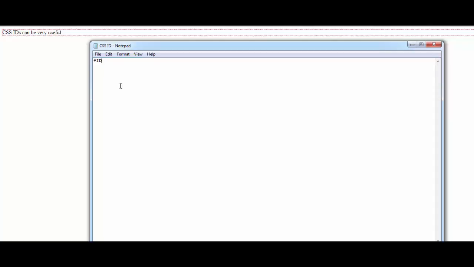Another advantage of using an ID tag is that you can use the document object model, DOM. Remember, in the beginning we always define the doc type. I'm just going to type it out, and I'm going to delete it before I write code. Document object model. This is the second advantage of using ID tags.